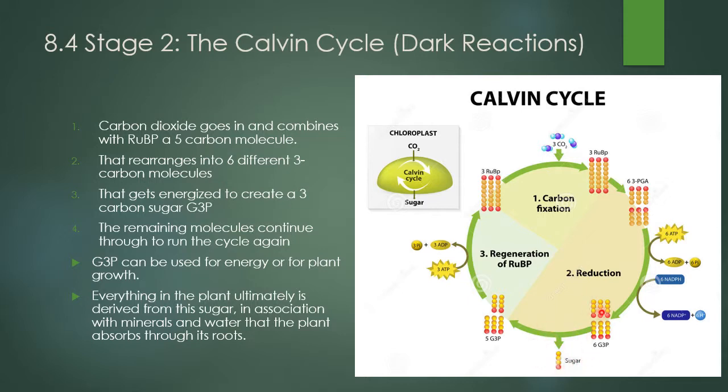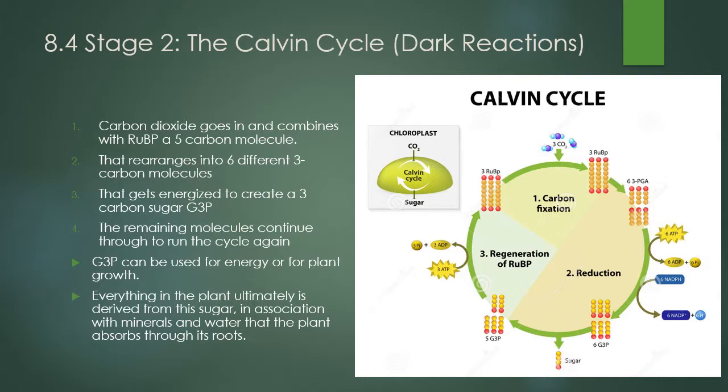Now, one of these 3 carbon molecules is given off from this reaction, and the remaining 5 molecules continue through the cycle. They get rearranged using some more ATP from the light reactions, and they end up with these 3 RuBP molecules, which are what we started the cycle with. Now, this cycle has to go through 6 times to make a molecule of the actual glucose sugar that comes out of a plant and is used by that plant and then eaten by other organisms for energy. But this is the main process here in the Calvin cycle.